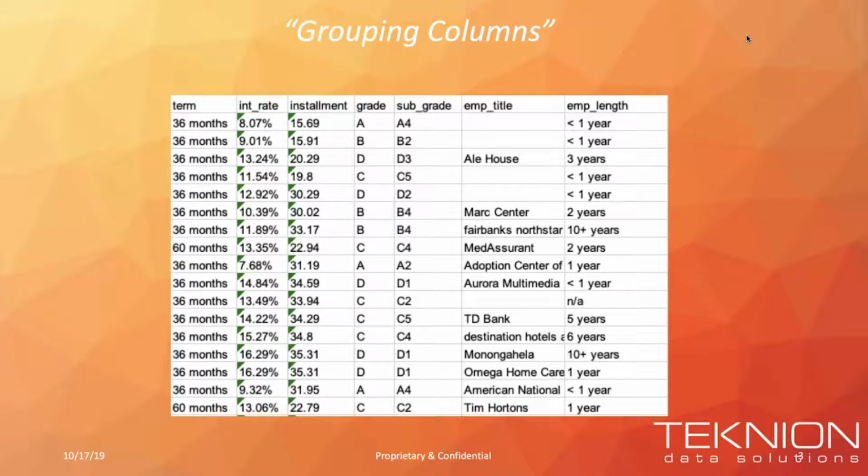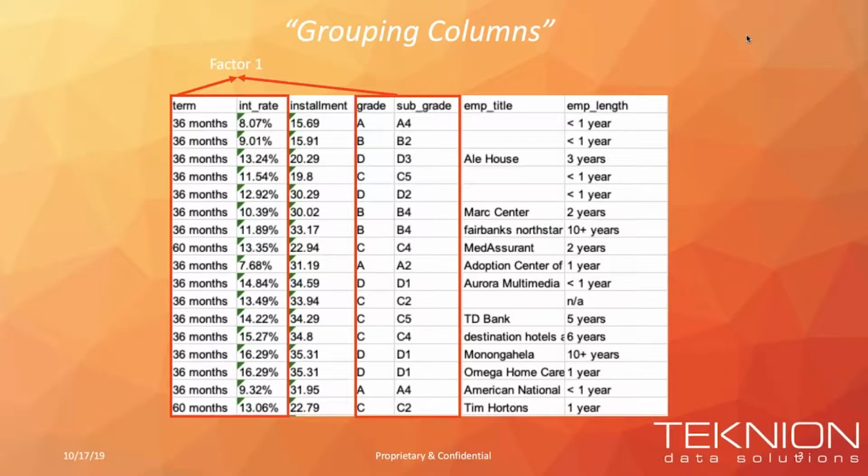We run our analysis and find that things like term, interest rate, grade and subgrade all kind of fit together in this first factor, which we may call, I don't know, scoring or something like that.